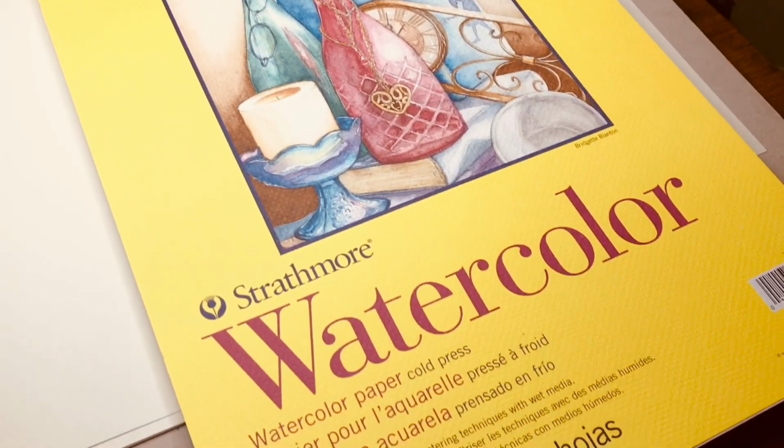Again, why? Because if you use 100% cotton, then your paper is the best quality. And if it's cellulose, then it's a lower grade, or it's a student grade material. I'm not saying you can't use or don't use cellulose. You can use cellulose all you want. Especially when you want to practice, okay lang yun. You can do that. But it's also great that you also practice with 100% cotton so that you know the difference between the two and you know how to manipulate the medium when you use both types of paper.